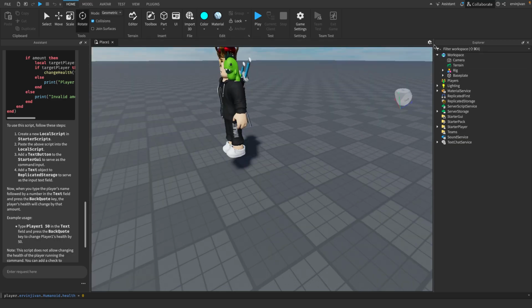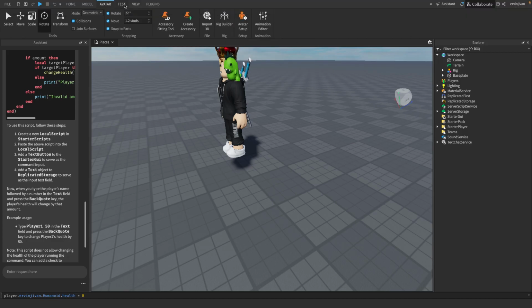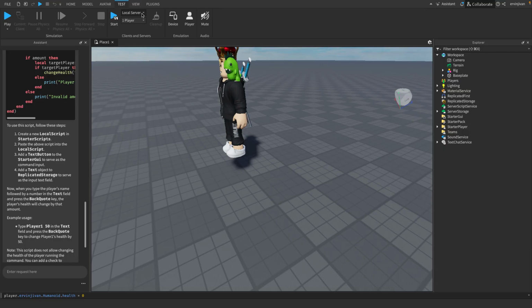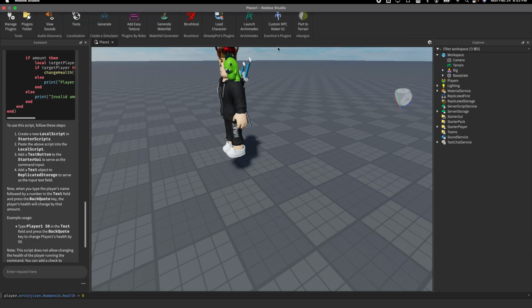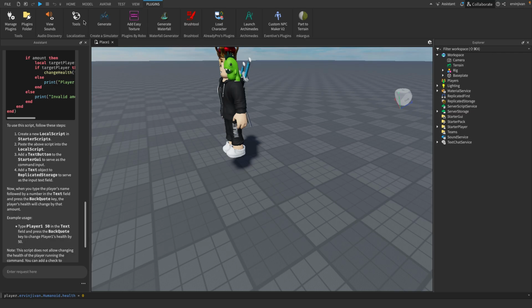This video is going to be like infinitely long if I add that too. But then we're going to have to rush the rest. There's the test. We can test local, blah, blah, blah. There's the view. You can view everything. The assistant is there. Plugins. You would probably start off with 0 plugins, but I have quite a lot. You can manage plugins folder, all of those later.